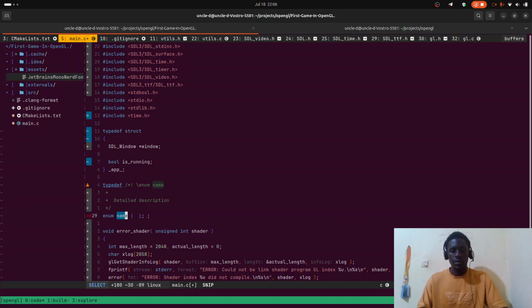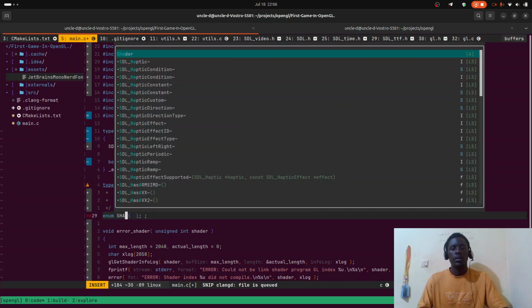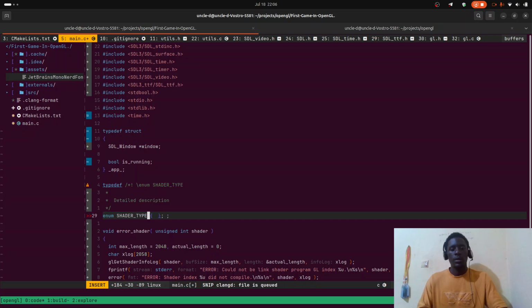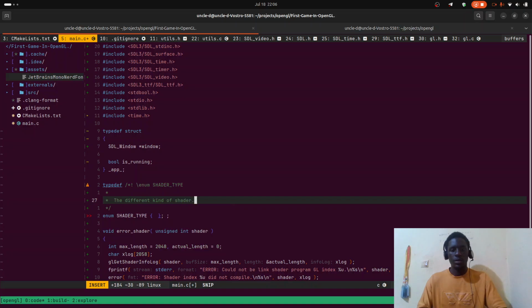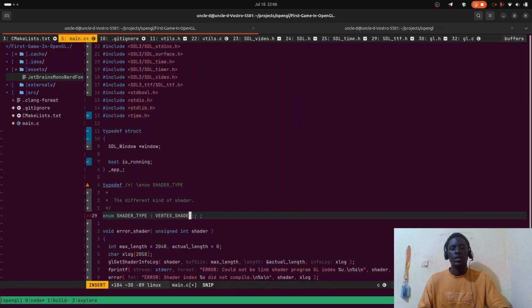Then the vertex shader and fragment shader, by shader type, the different kinds of shaders: vertex shader and fragment shader.